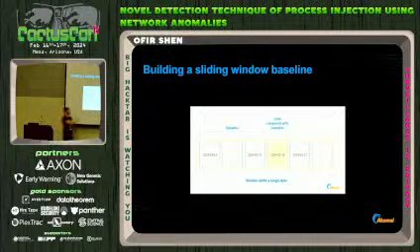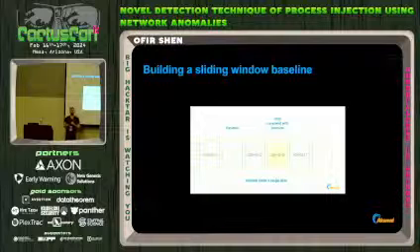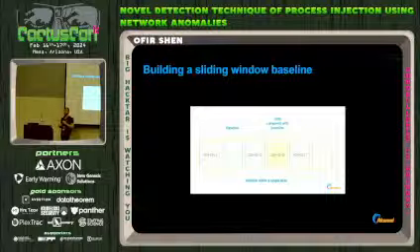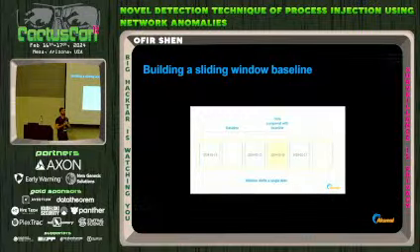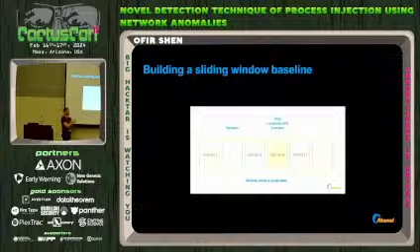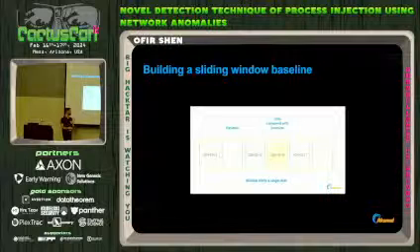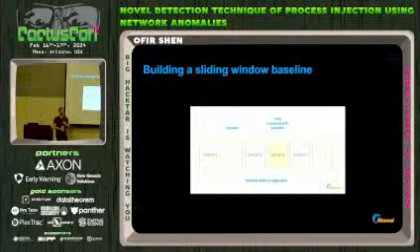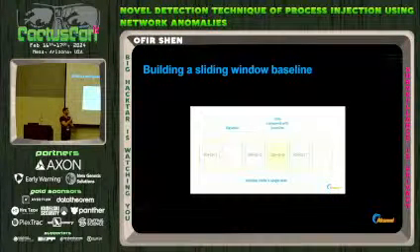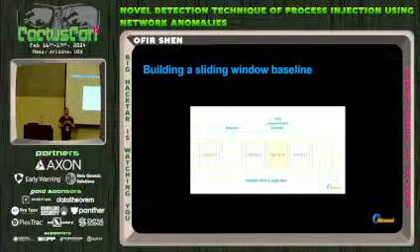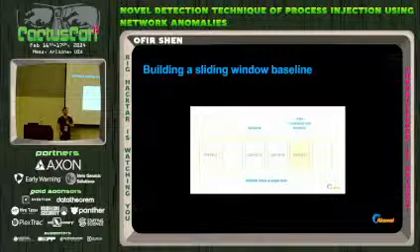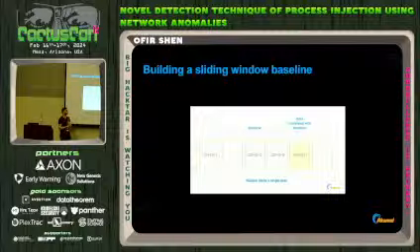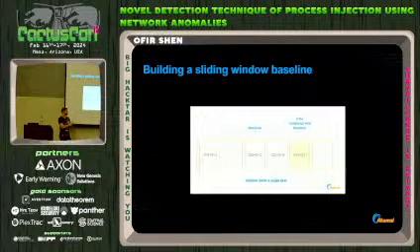In this example, we take the data of today, so all of the process communication that's happening today, and we compare it to our baseline, which consists of, in this example, a month of data. It could be more, it could be less, depends on your data retention. And after we compare the new data to the old data and alert about the anomalies, the date shifts, and the data of today will be used for the baseline of tomorrow. So tomorrow's communication is going to be compared to today and the rest of the history.